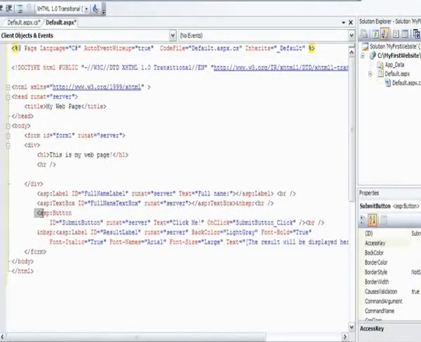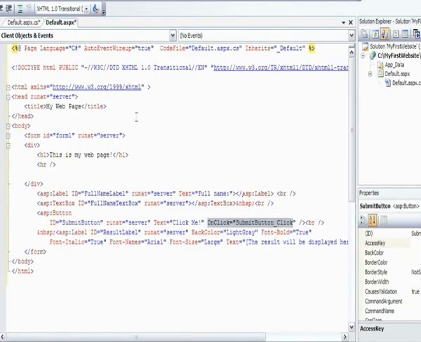Okay, so if you can find the ASP button control, it has an ID, as we've suggested. It has a run="server" attribute. It has a text property called clickMe. And here's the crucial bit. We have a new attribute here called onClick. This handles the click event on the button, and it indicates the name of the method which should handle that event in my code behind class. This mechanism is called automatic event wiring up, and it's enabled because of the page directive.